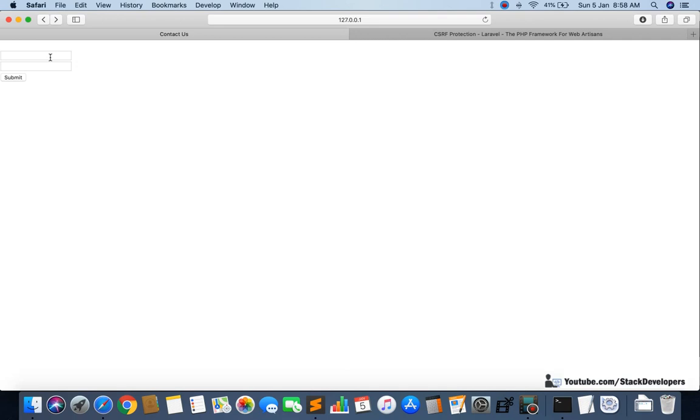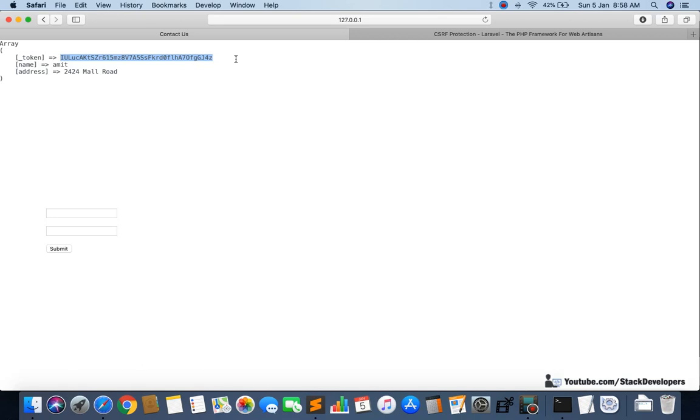So I will refresh, and we'll do once again anything road. Okay, now I'm going to see. So you can see here the token is now coming. This is the token, and its value is automatically filled by Laravel. It automatically fills the value with some kind of alphanumeric code. Okay, CSRF code. This is long enough so that no one can crack it. Okay, no hacker is able to crack it.